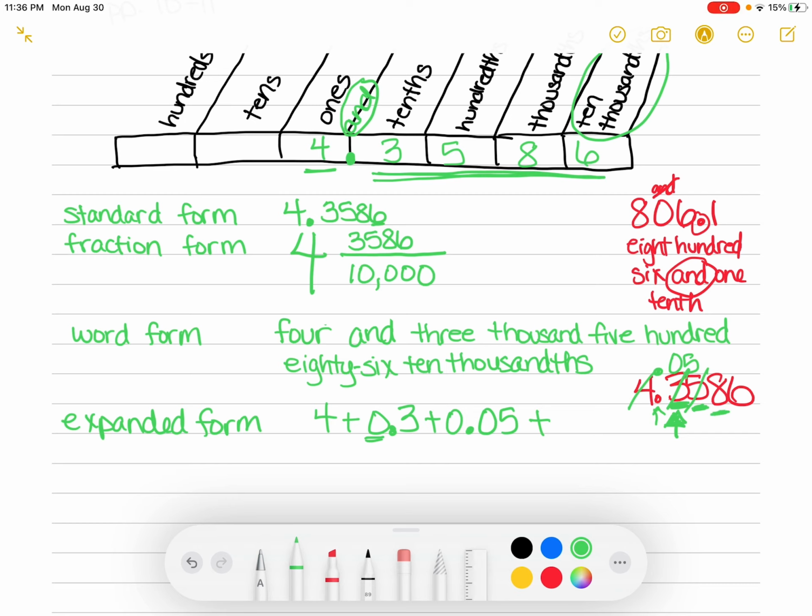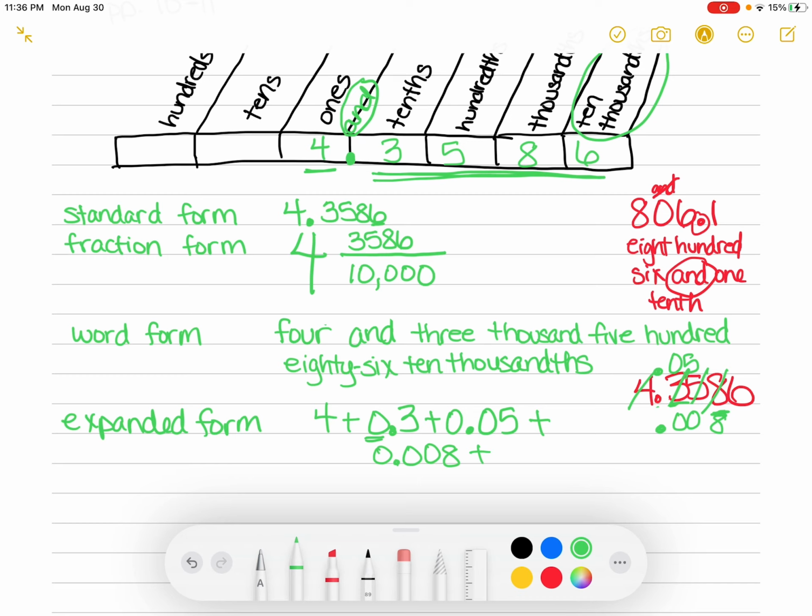Now I'm going to look at the 8. Well, in front of that 8 needs to be 2 zeros, because I need to keep the decimal point there, and I need to change that 3 and 5 to zeros, and then have the 8. So my next one, plus, is going to be 0.008. Okay, so now I did my 8. So we don't ever write the 8 again in our expanded form. We already have it down.